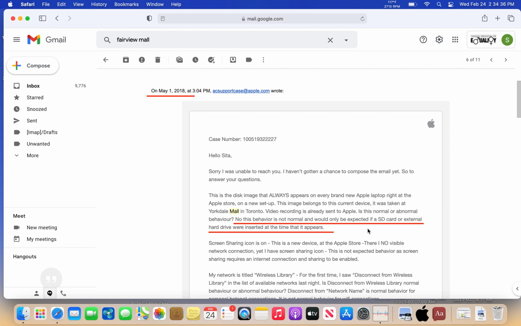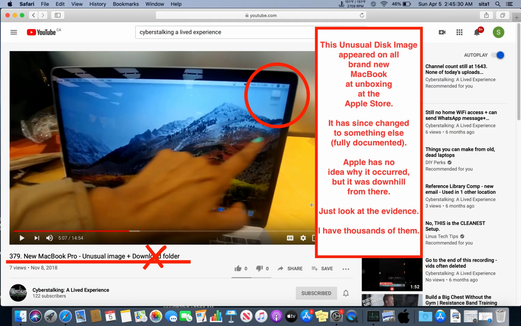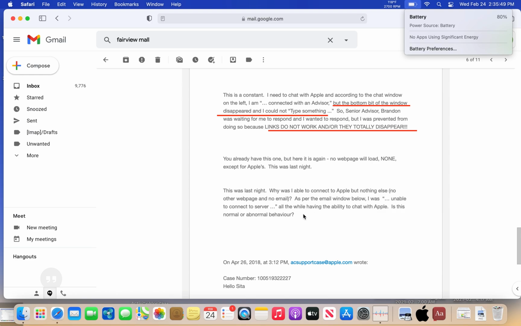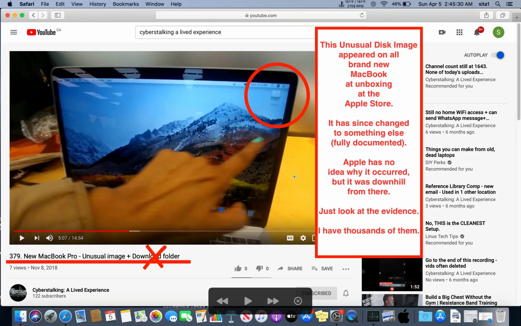Right, so this in 2018, I've already documented this. I already documented that one there, and well, yeah, when I'm trying to email Apple and I could not type, they keep disappearing. Links do not work, and I type a line, and I go enter, and the whole line disappears. Okay, so I had to go through my emails. Most of them have disappeared. I had to go through them to get these few screenshots of old.